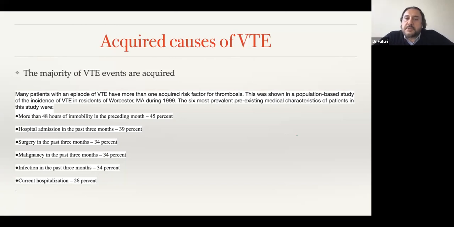Malignancy absolutely is one of the highest. In fact, patients who are presenting with metastatic disease, especially patients with certain gastrointestinal malignancies, some of these patients we put prophylactically on anticoagulation because we know how high the risk of blood clot may be. Infections, certainly infections which need long-term antibiotics, especially infections that need long-term antibiotics with catheter placements. And obviously current hospitalization. So when a patient presents for an evaluation, we ask them these questions. They're very important when we get to the history and physical.